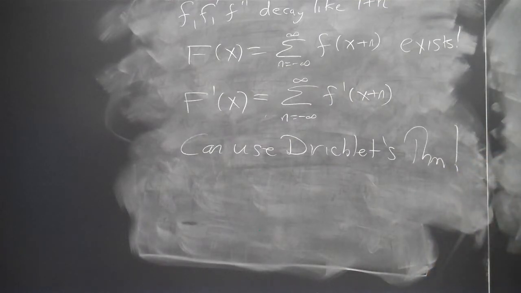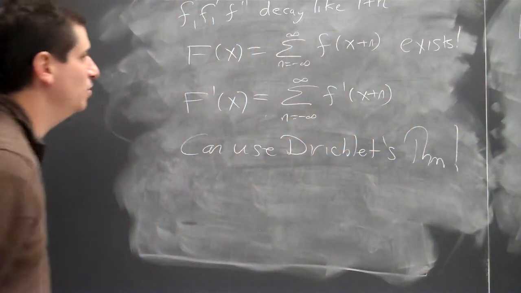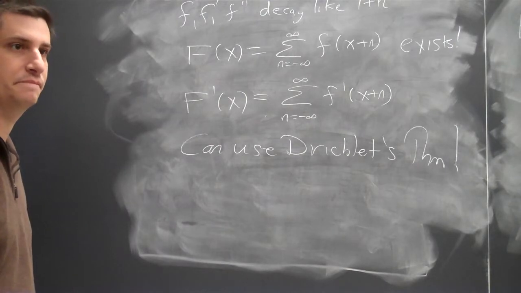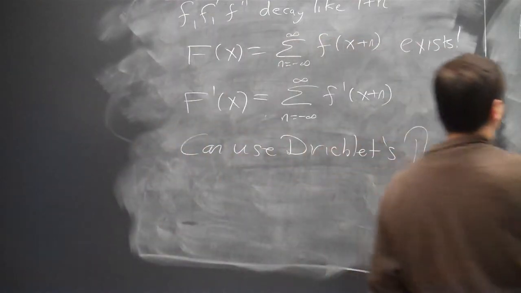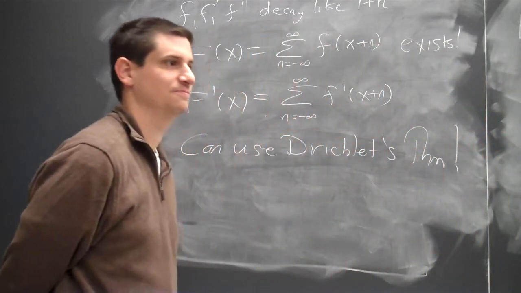So we're in great shape now. We have big F exists. That's always nice. It's differentiable. We know a formula for its derivative. And so now, what is big F of zero? Well, that's going to be just the sum, n goes from minus infinity to infinity, of F of n. That's half of what we want. All we have to do now is figure out what the sum of F hat of n is. Give me another formula for F of zero. That with a hat on it? Yes! Close. Two hats. No. Four hats.